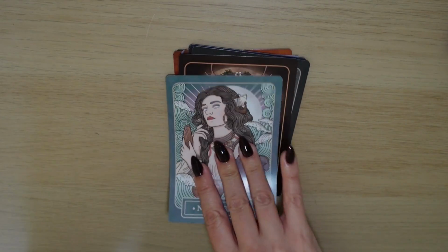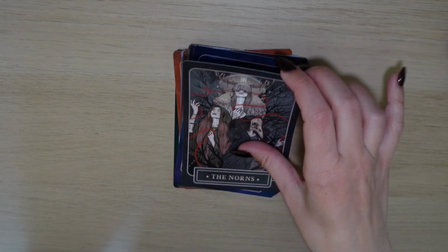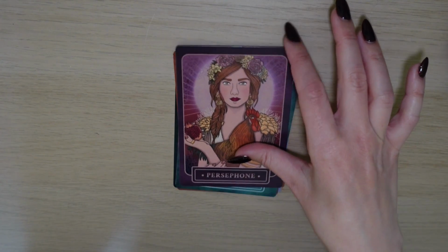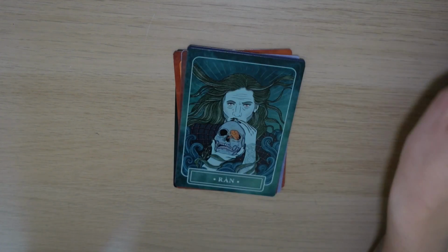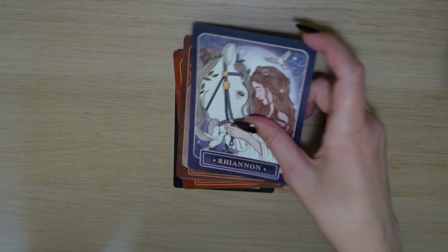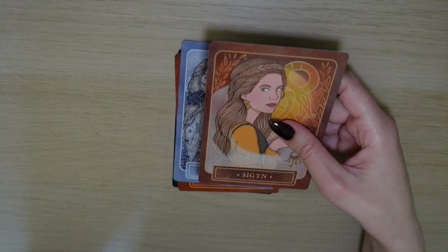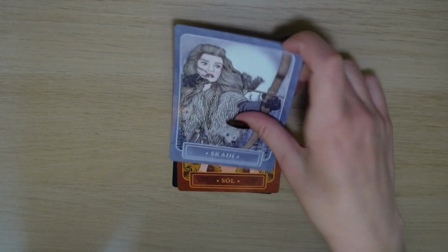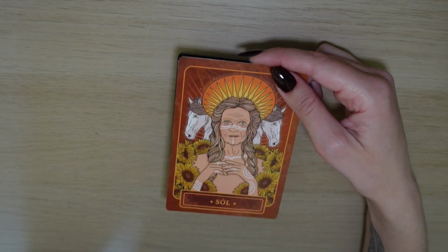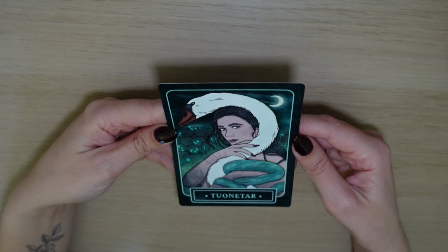And again, I look very much forward to getting to know more deities in more specific places in Europe that I have never heard about and that you don't often hear about. So I have also heard from followers and Discord members that Johanna really knows her stuff, that she really knows what she talks about, and she's really knowledgeable about this. So I think it's really cool that she came out with the deck and that some of my viewers already knew about Johanna. So, and this also is really, really stunning.